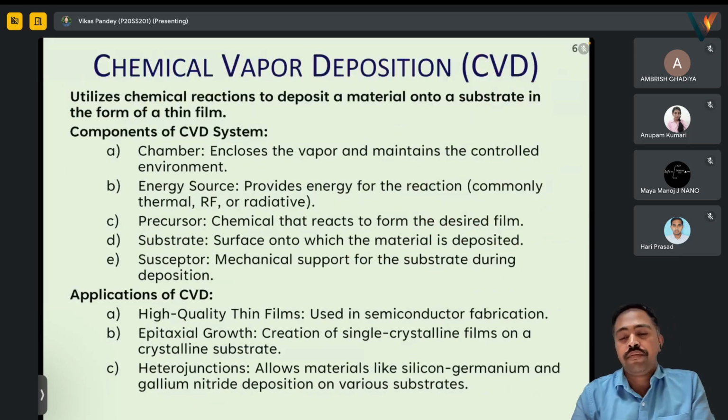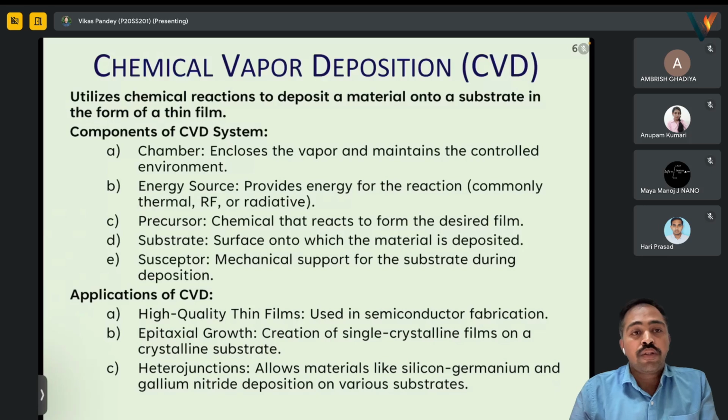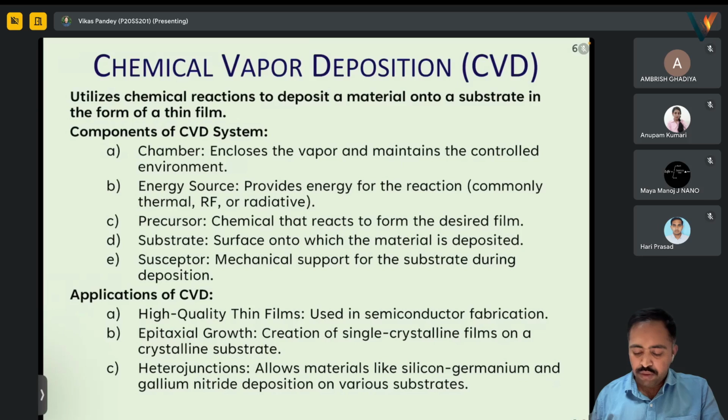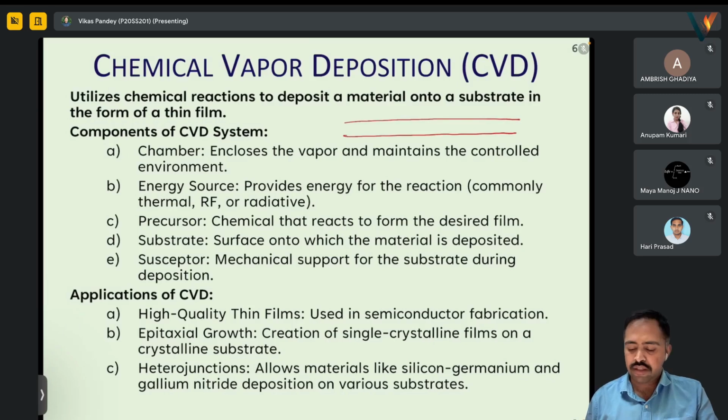So in this week, we have mostly discussed CVD, that is chemical vapor deposition. So what is CVD? From the name itself, you can understand that it utilizes chemical vapor, chemical reactions to deposit materials onto a substrate. So if we talk about a basic CVD, it will look like a tube, a very simple tube. Generally, since it has to go to some higher temperature, it will be a quartz tube.